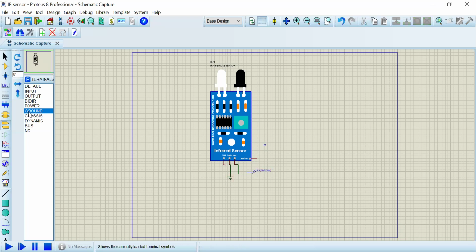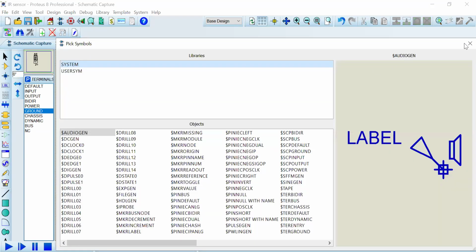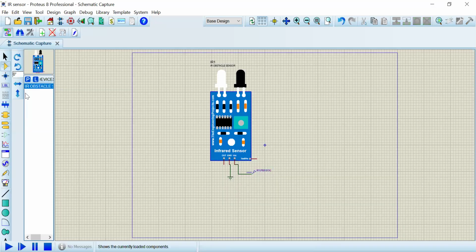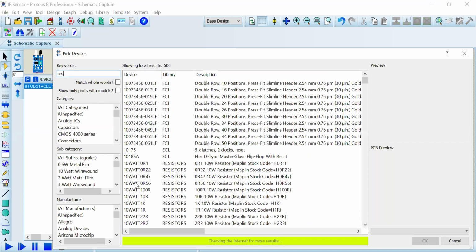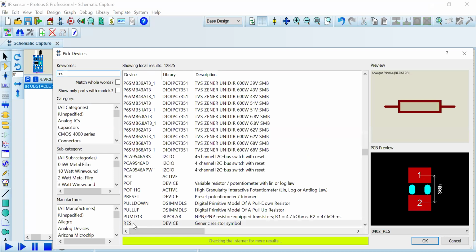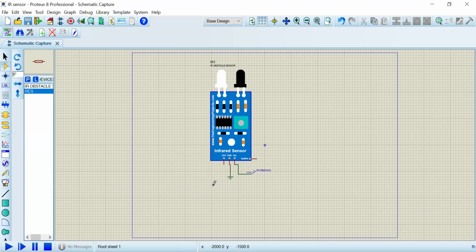Now the out pin. Select one resistor. Click on component mode, select resistor. I'll select a generic resistor. Click OK and place it here.